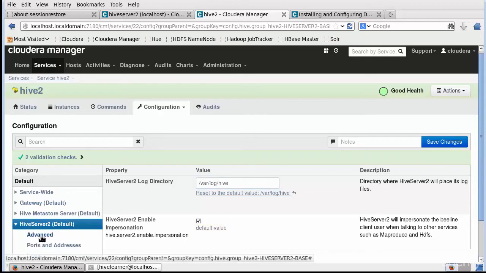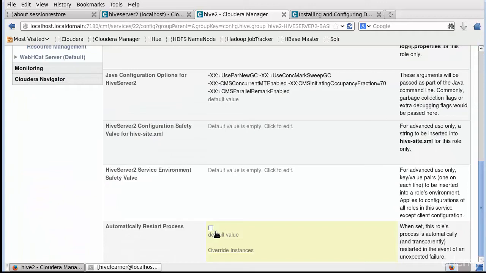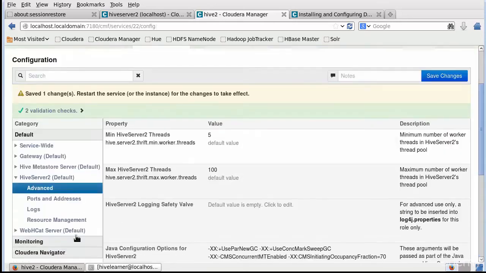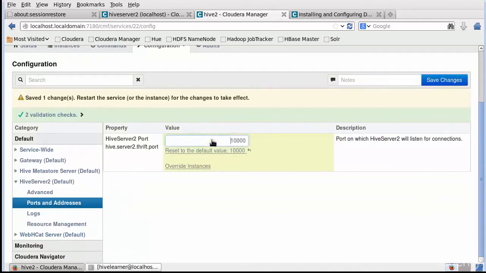Under advanced configurations, we can enable automatically restart process so that in case of a failure of Hive server 2, this process would be restarted. Under ports and addresses, we can see that the Hive server 2 thrift port is 10,000. During our demo on the beeline command line interface, we used this port to connect to Hive server 2.